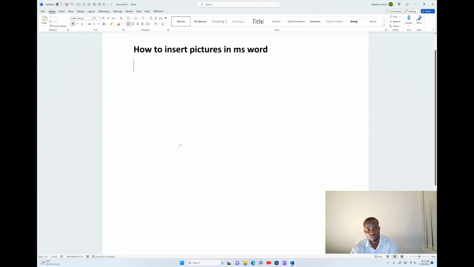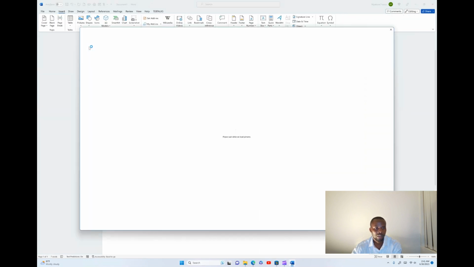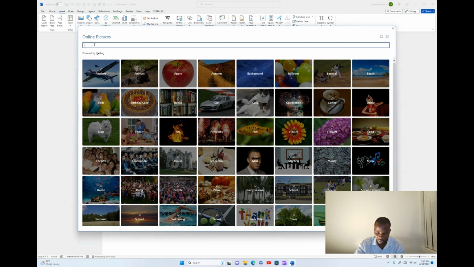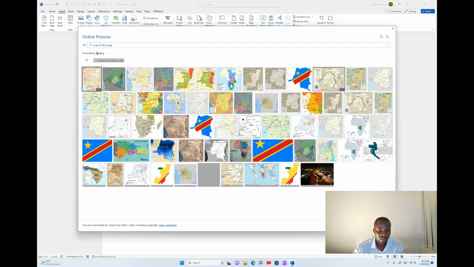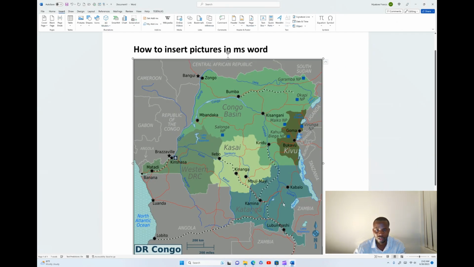I can add any picture, and you can add any shape from the internet. You can maybe put a map, maybe the map of DRC Congo. I'm from DRC Congo, and I want to know the map of Congo. I don't have it on my computer, saved anywhere, but I can get it online, and then I use it. So as you can see, I can get this. I can put it inside this.